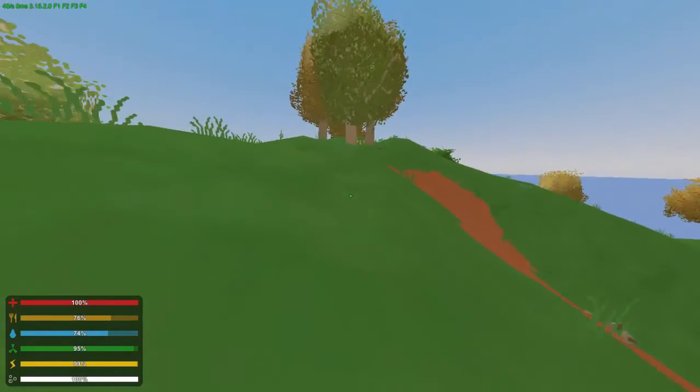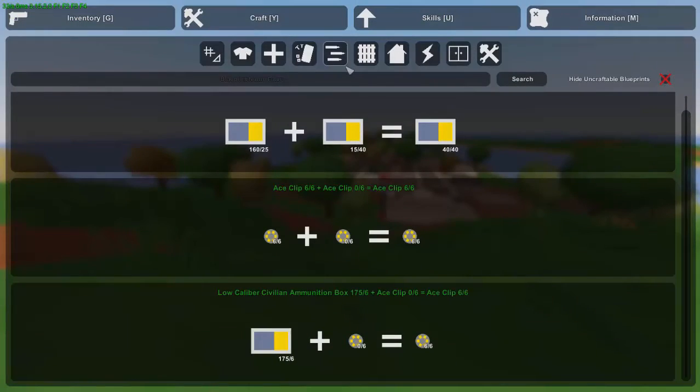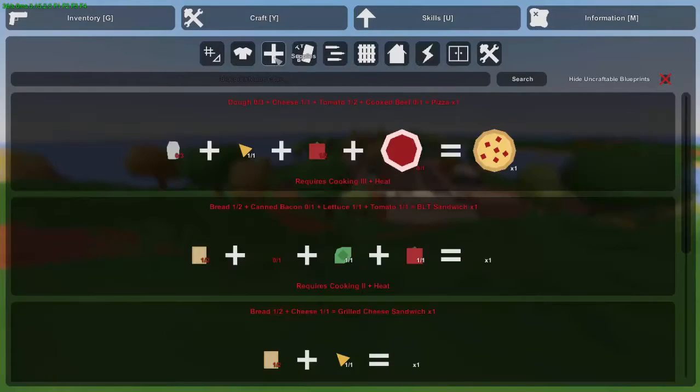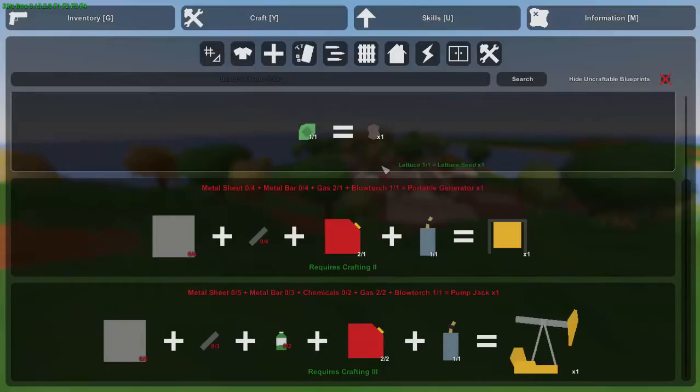Along with this update, Nelson also tweaked some of the explosives recipes. So, I'm not sure exactly how he changed them. None of them are showing up, but he did. So, hopefully, they're more realistic, I guess, to craft.